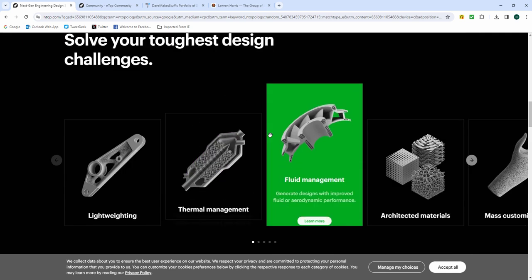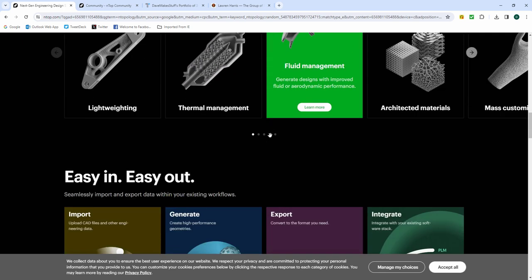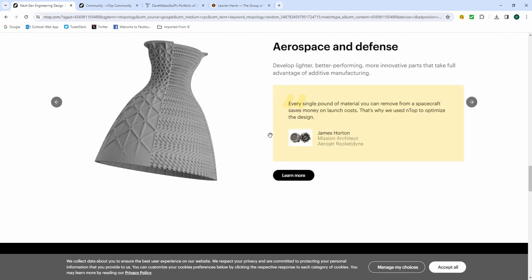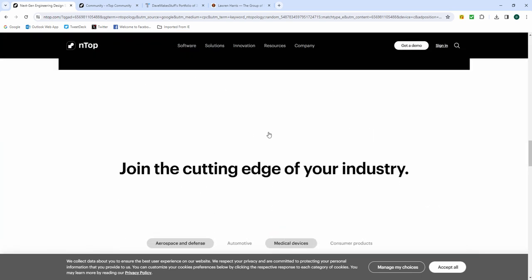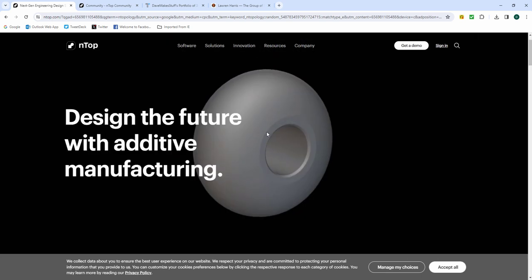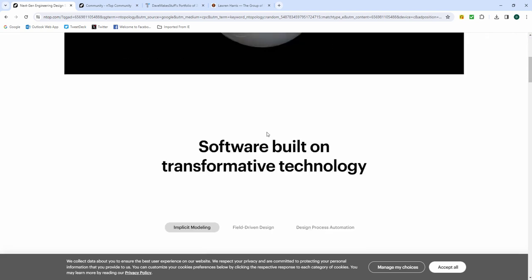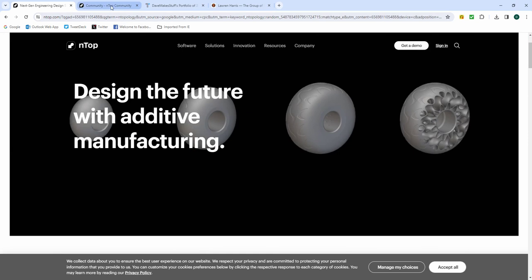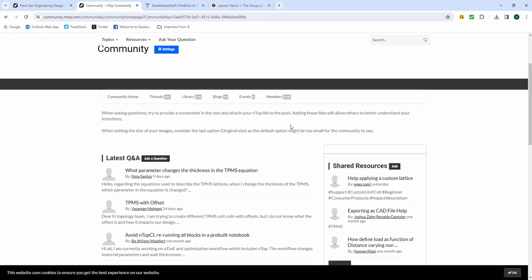If you're not familiar with nTopology, I encourage you to take a look through the website. Lots of information on here. It really is a program designed for high-end and engineering applications. I tend to use it more for art and creative applications, but I think that some of the things I do you might find helpful no matter what application you're using nTopology for.